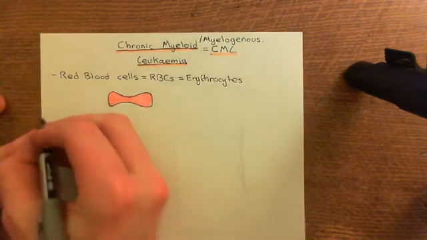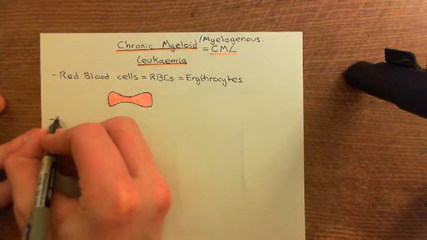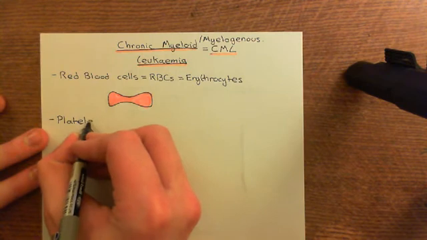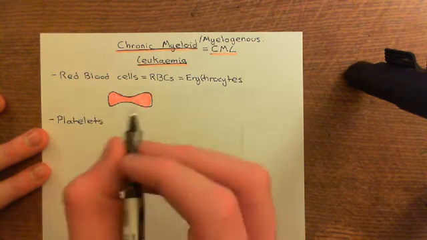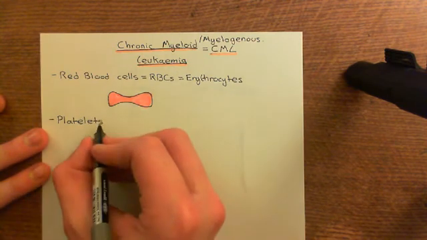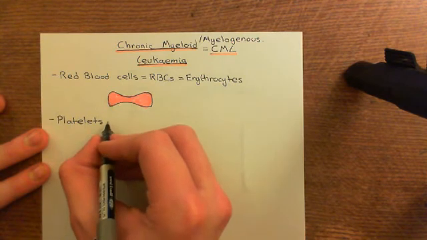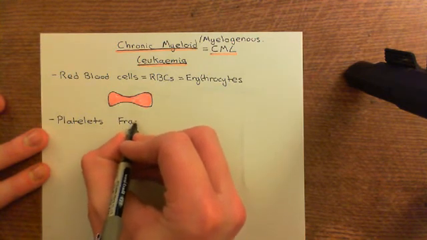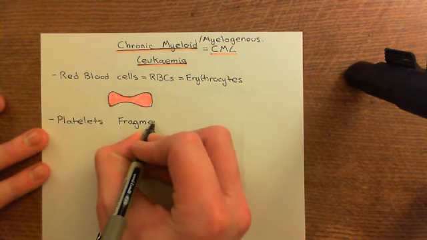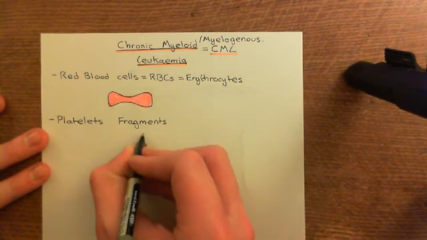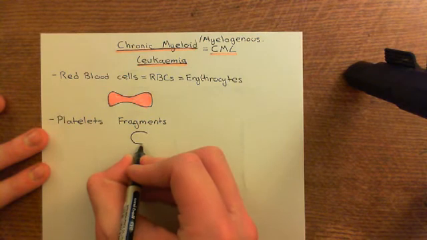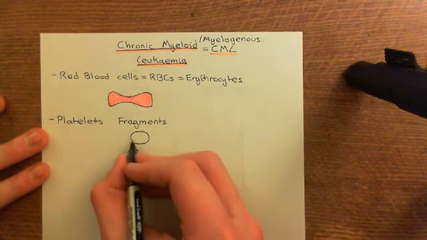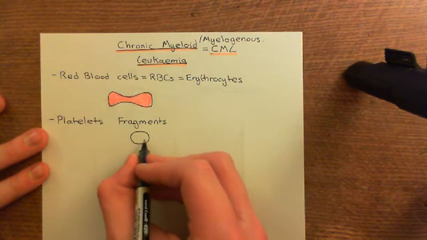That's red blood cells. Next, we'll talk about platelets. We'll talk about the two other types of cellular content of the blood before we go on to the white blood cells. Platelets are not whole cells. These are actually fragments of cells that are broken off from a much bigger cell that is within the bone marrow. They're little cytoplasmic fragments. I'll draw one here. It's just a membrane-bound lump of cytoplasm, basically, but it has no nucleus.